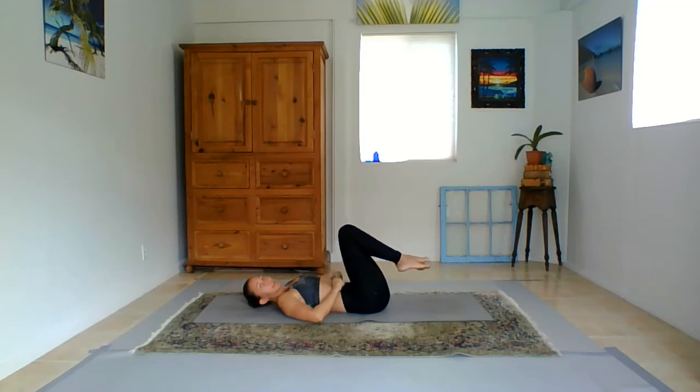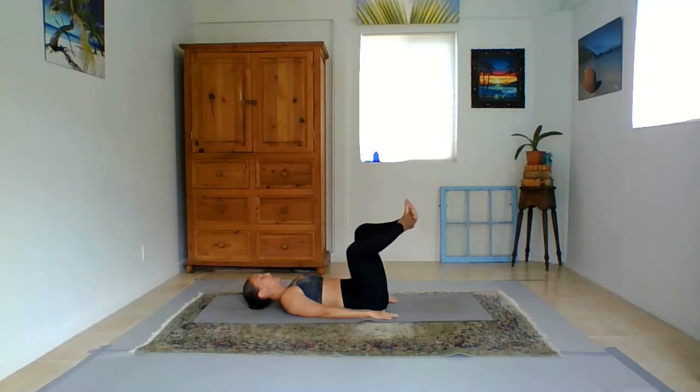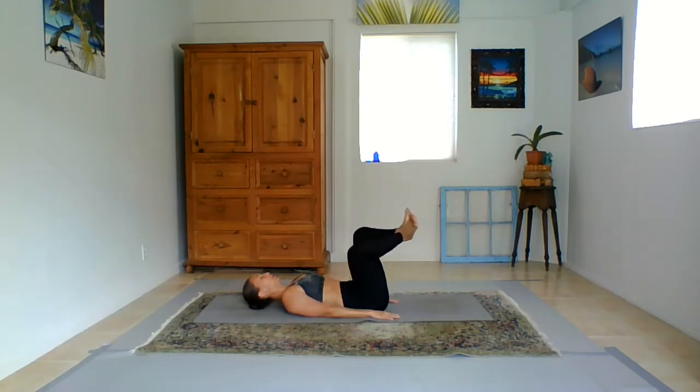Okay, bringing our legs into a little froggy position here. So legs are bent, inside of the heels touching, toes pointing out. Good, arms right down by your side, just pressing the bottoms of our feet away from us. Inhale and exhale. Again, inhale and exhale. Inhale and exhale. Press that belly down to the mat.